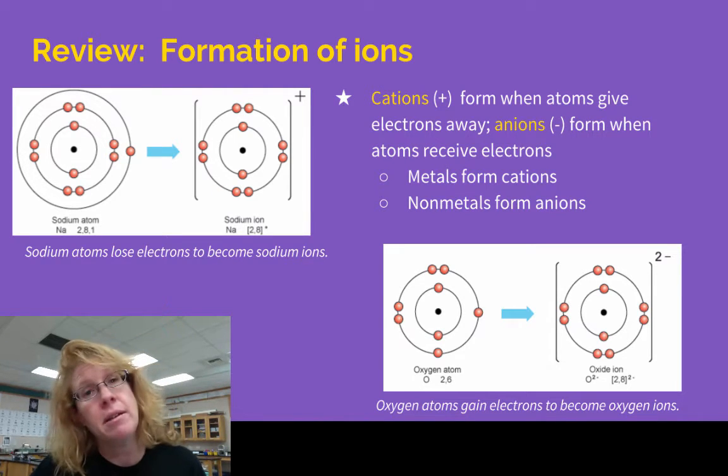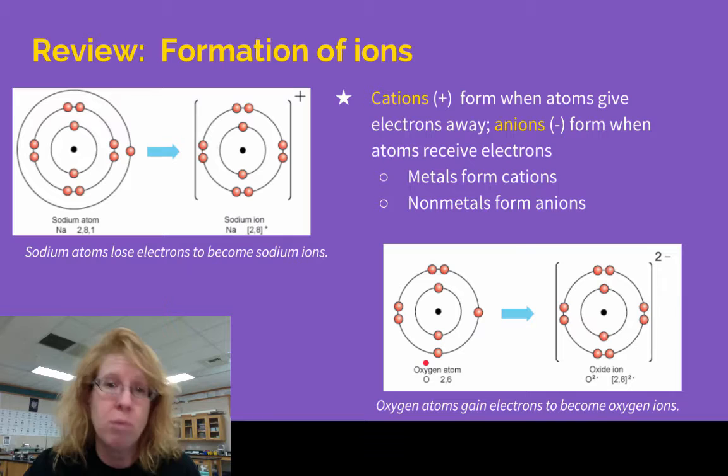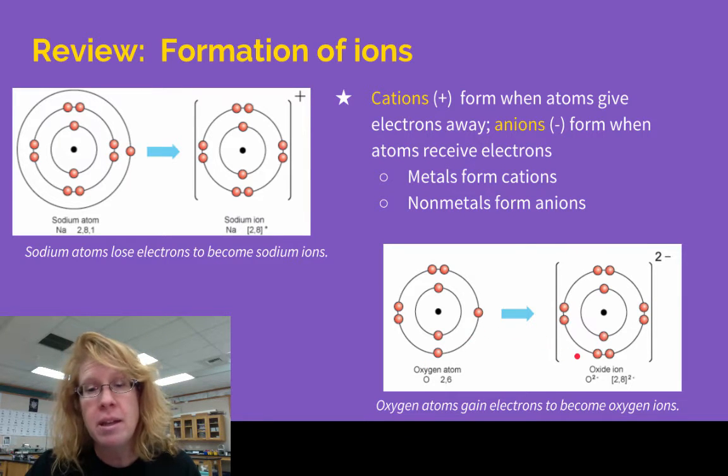Anions, on the other hand, like oxygen down here, become ions by gaining electrons. If you take a look at this outside ring on oxygen, it's only got 6 electrons when it really wants to have 8 to be stable. So when it transitions over to this oxide ion, you can see now that it's full. It's gained a couple of electrons from somewhere and is now an oxygen ion, also known as oxide.